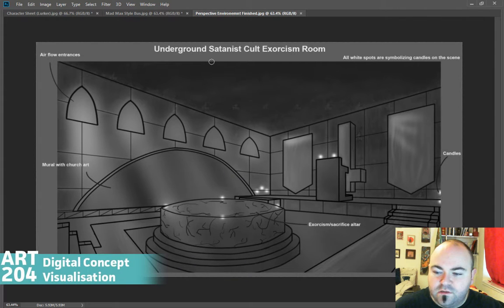But moving on to the perspective environment, of course, this is far better than the last time I saw it. It's actually a bit more original looking. I think it definitely feels like a temple area. We can feel that light coming in there, so we've worked on this pretty hard. I think some of the actual shapes in here are still a bit basic and there's some detail missing.